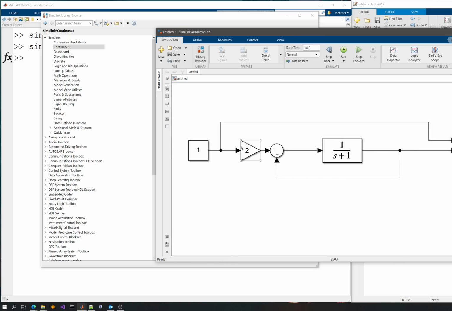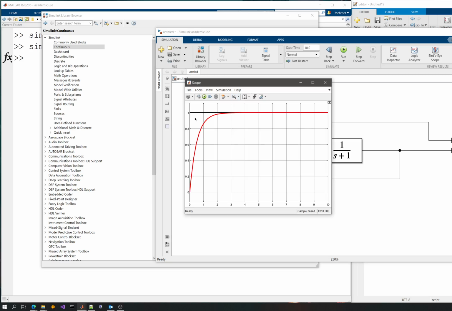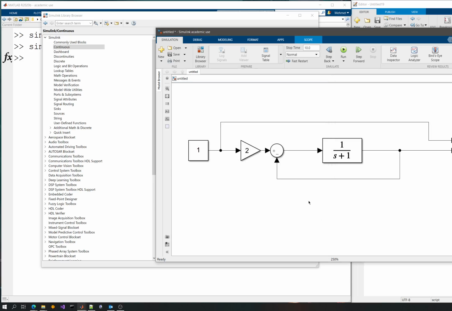So this should be embedded into the system. Now you can see I have this effect here where the settling time is a little bit decreased, which means that the system became faster.